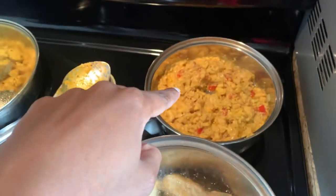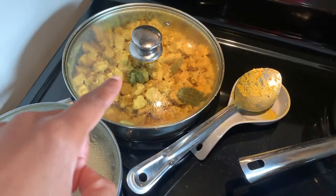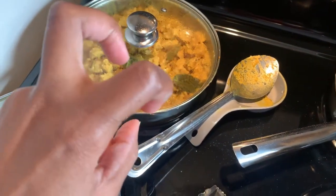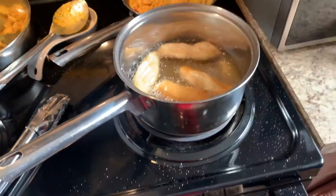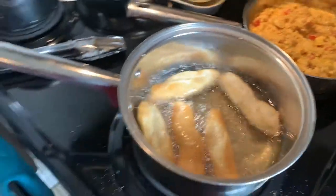Let's do the ackee. Our chicken. Mm-hmm. And we got some grits. I think that's pretty good. Nice combination today. Yeah. Now we gotta wash this off our face. This has been on our face about 5 hours now. It's okay, because it's gonna be looking all nice and pretty.